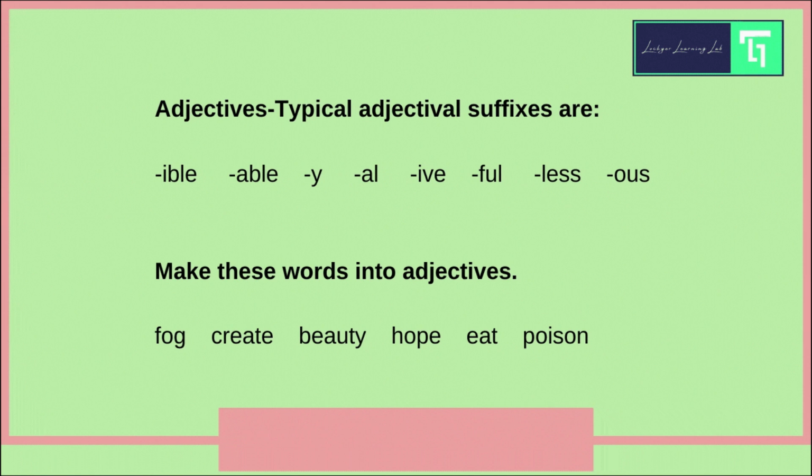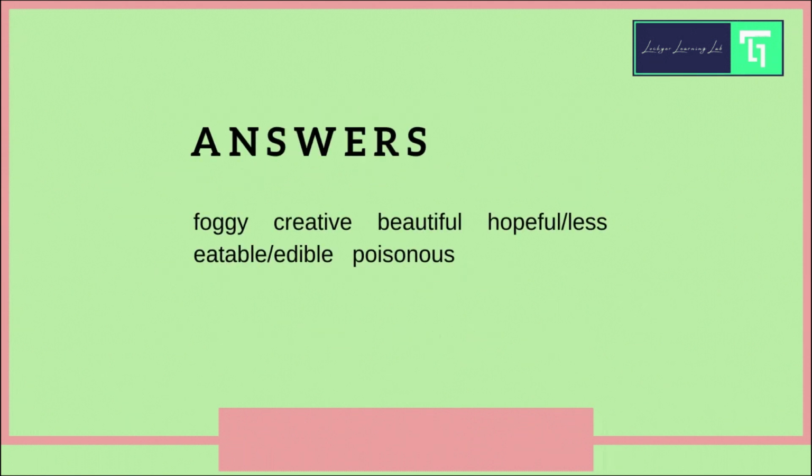The conditions, what is the adjective? Foggy. Okay, remember we're going to put a double G there because we've got consonant, vowel, consonant. Foggy, F-O-G-G-Y. Create. Okay, to create, what is the adjective? A person who likes creating things. Creative. Okay, a very creative person.